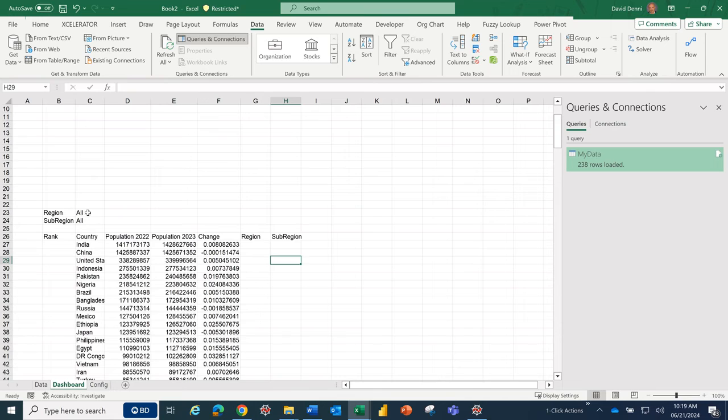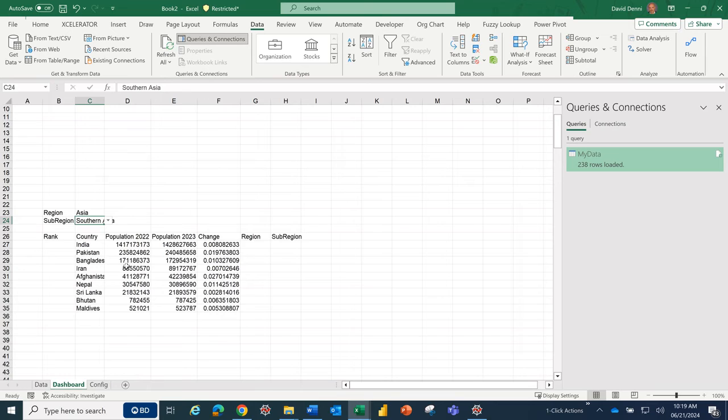So let's test to make sure it's working properly. So making a selection on Asia, and now you can see already it's displaying only Asian countries, Southern Asia. And now I have a narrowed down list based on my selection, showing the country, the population, and the change.